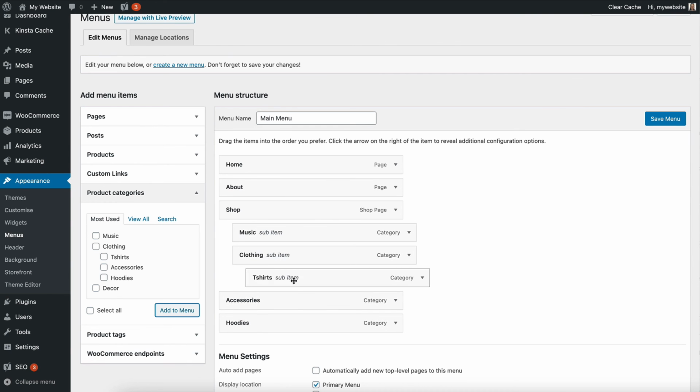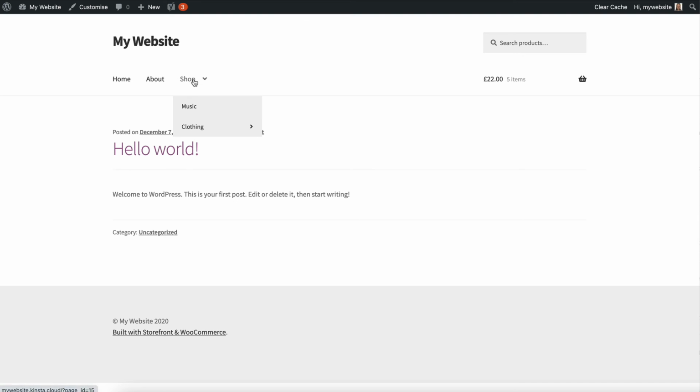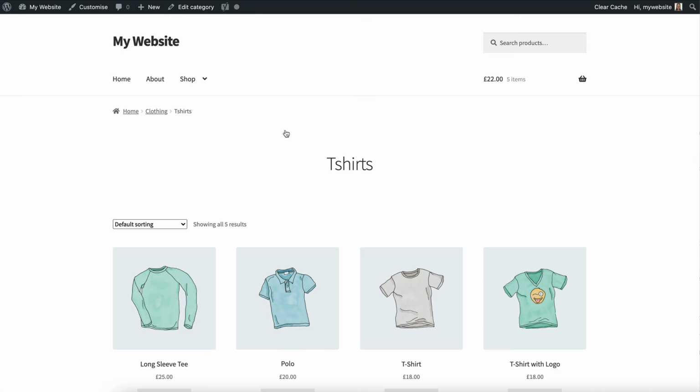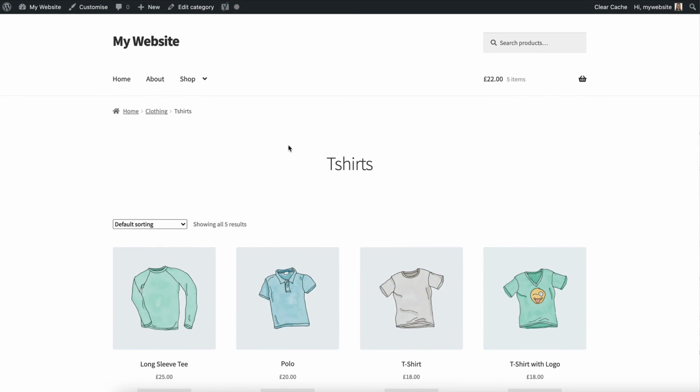So let's say this is my public shop. When I install the wholesale plugin later, this link will actually be hidden because we will have separate menu links for the wholesale area, and I'll show you how to do that later on in the course. So for now, all of these links are for the public shop. I'll save that, and you can see that the way I've indented them shows them as drop downs in the menu. So now we have a drop down under shop and a drop down under clothing, and if I click on one, it will just take me to a category page for that category only.